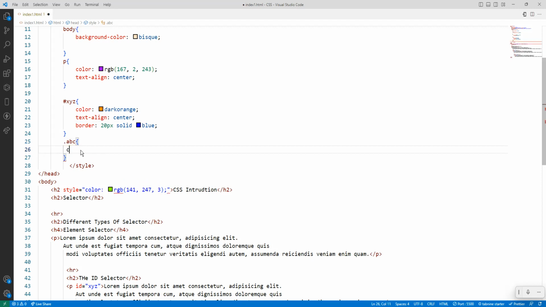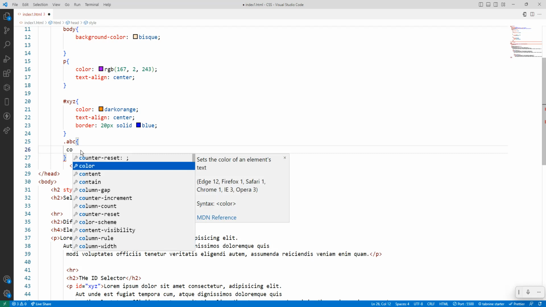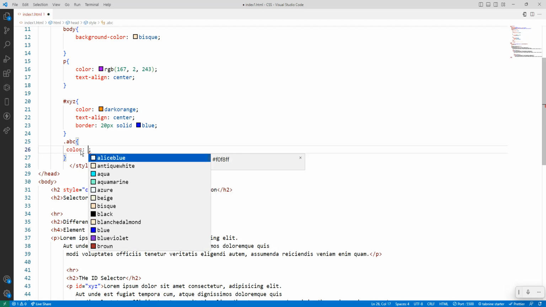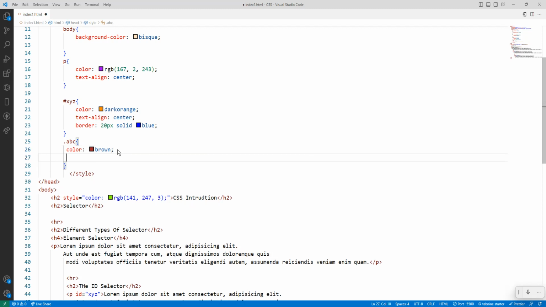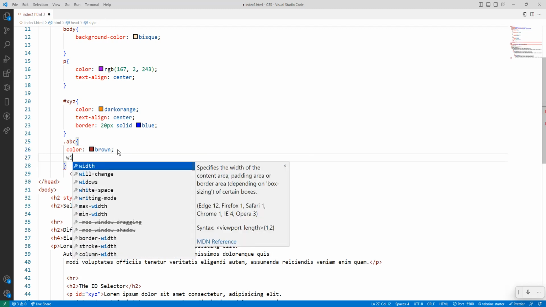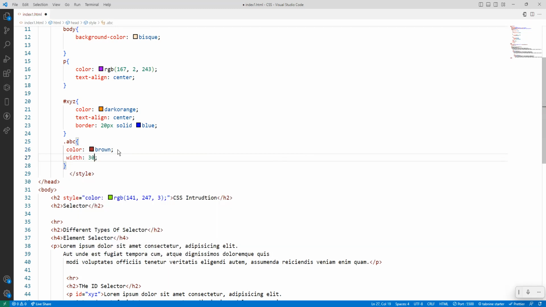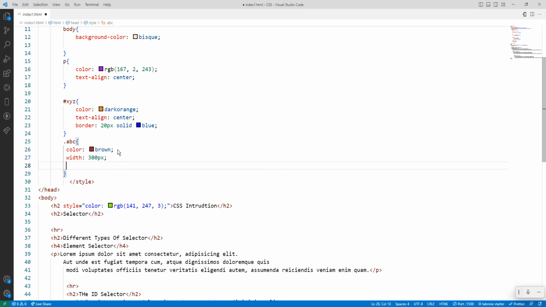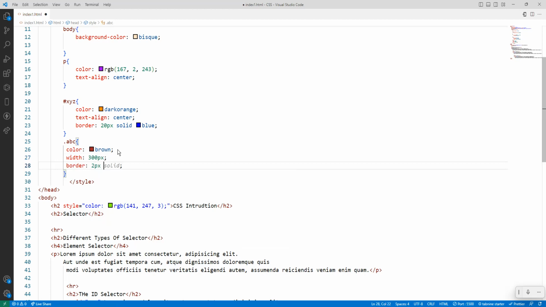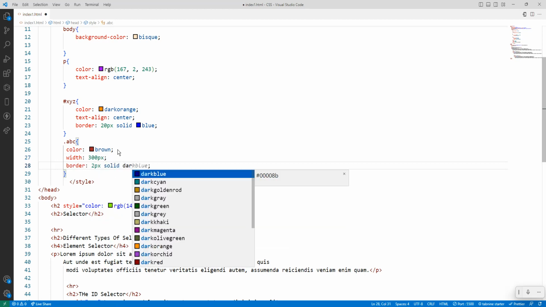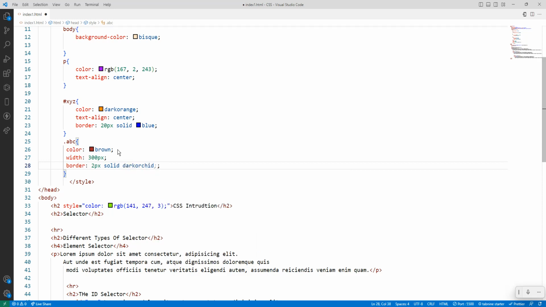The color is brown, and width is 300 pixel, and border 2 pixel solid dark garland or anything. Save it. We'll go here.